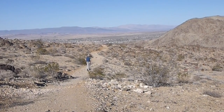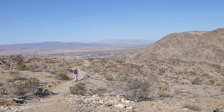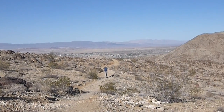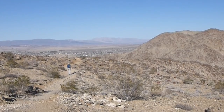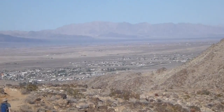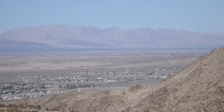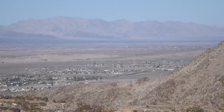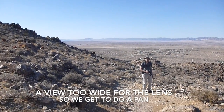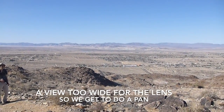And the top. With the sun getting to be behind us now, you can really see out into the desert. I think that far line of hills there — I think that is the Panamint Mountains, and on the other side of that is Death Valley. Lenses do not come wide-angle enough for this view.